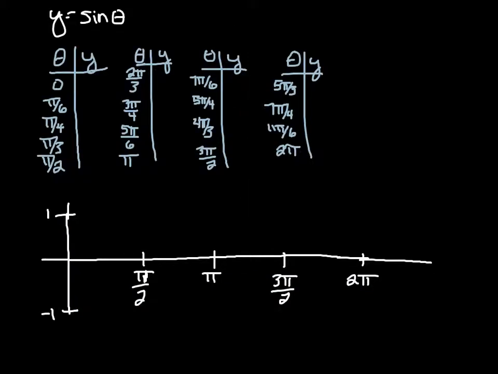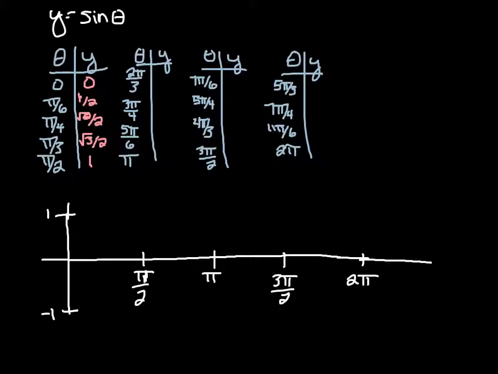Alright, so I basically wrote down all the radian values from each quadrant. Now I'm just going to find the sine value for each one of these radians. Well, we know the first quadrant pretty well. So we know the sine of 0 is 0, sine of pi over 6 is 1/2, sine of pi over 4 is square root of 2 over 2, sine of pi over 3 is square root of 3 over 2, and pi over 2 is 1.